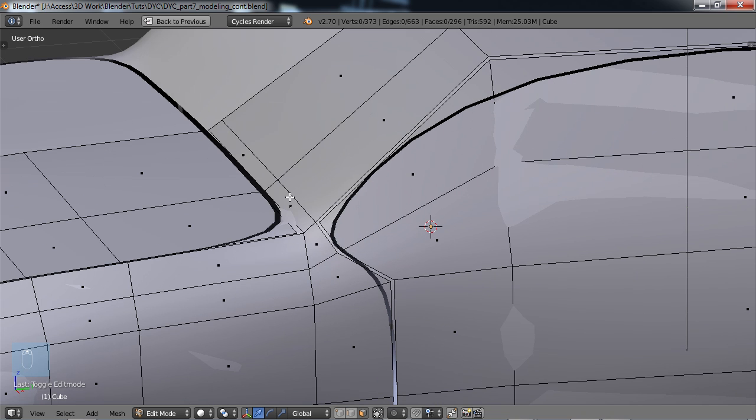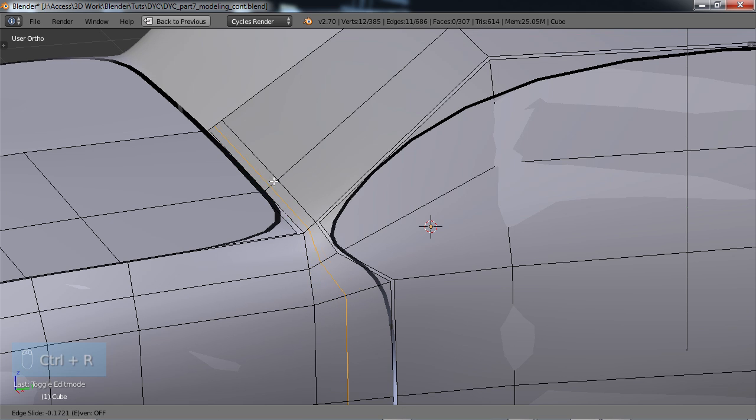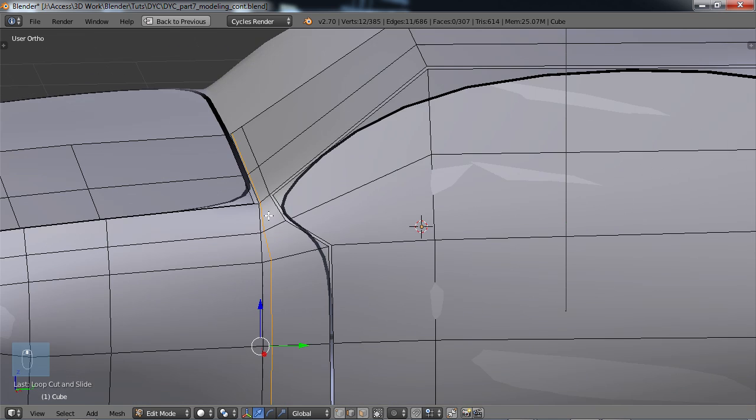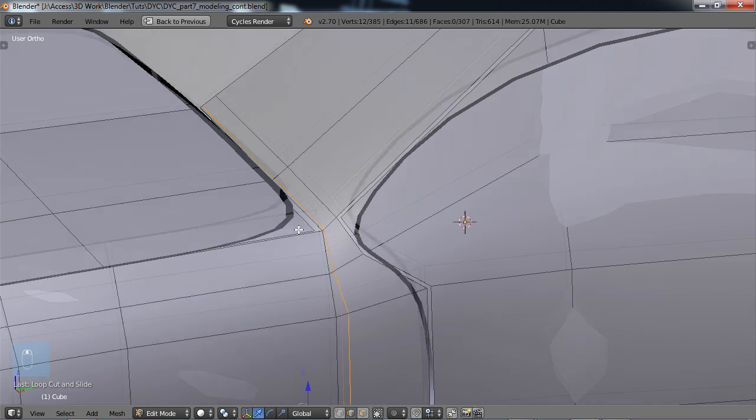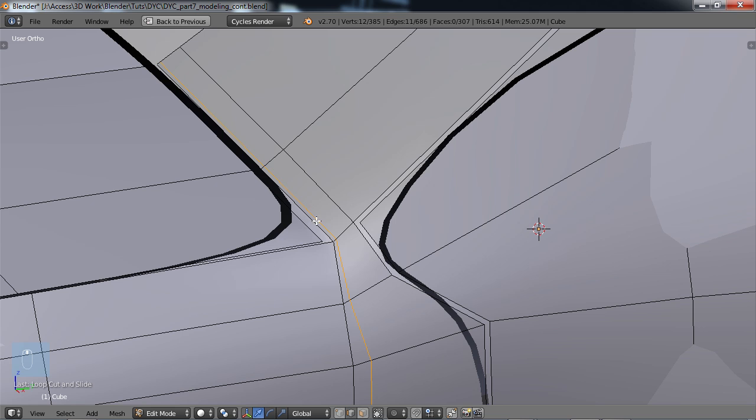So I'm going to leave it as is and just do a Control R edge loop right here. And let's see, bump it up to the hood. Not right on it, but fairly close, because if you go right on it, you're going to have your double vertices, and you might end up accidentally deleting them, so I don't want to do that.